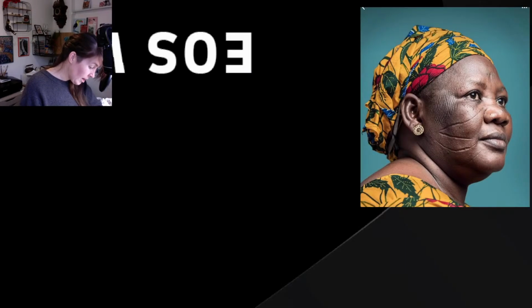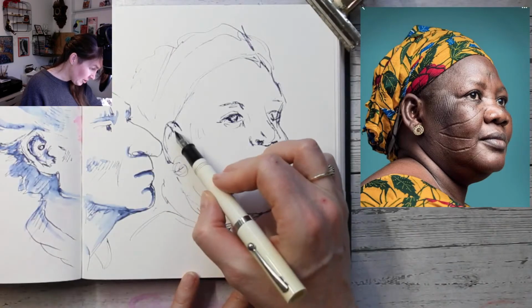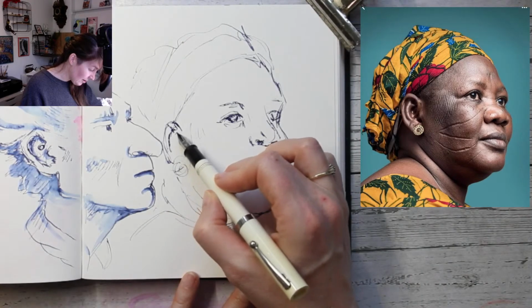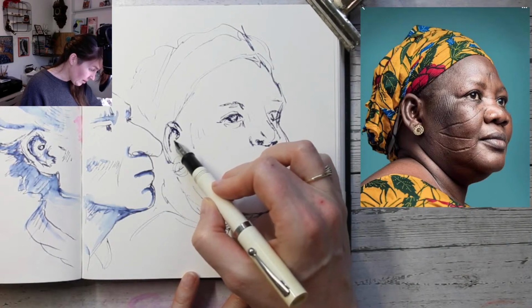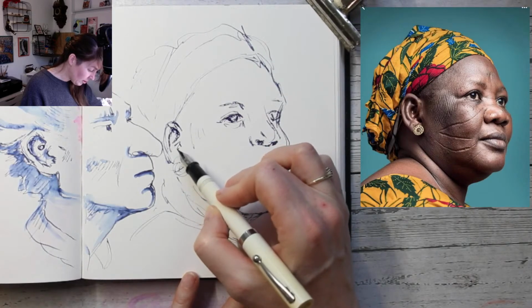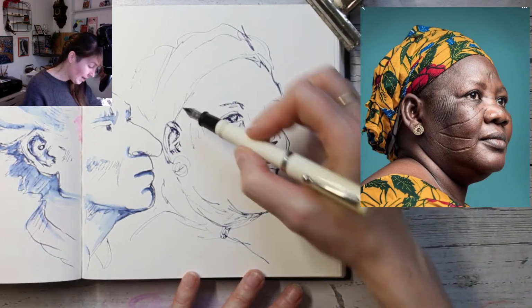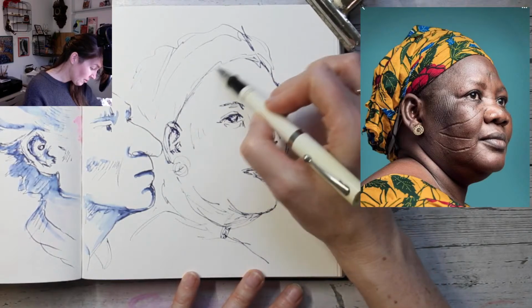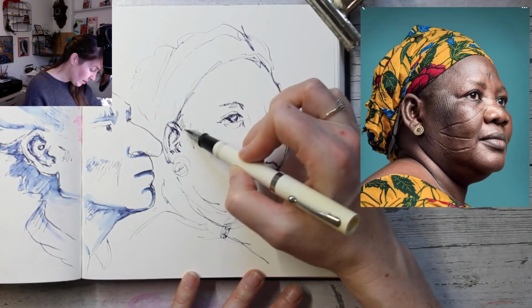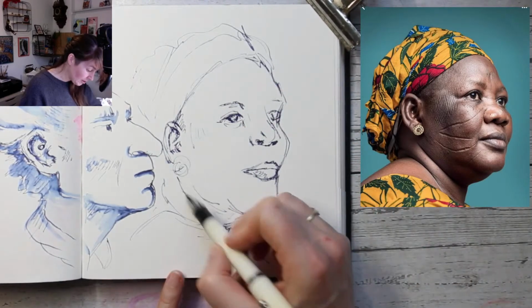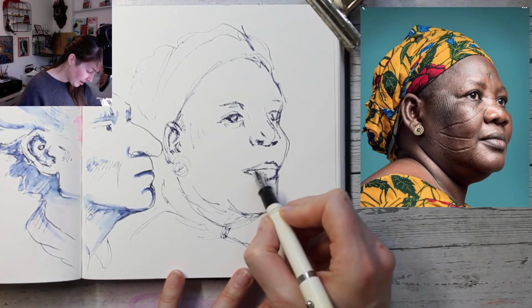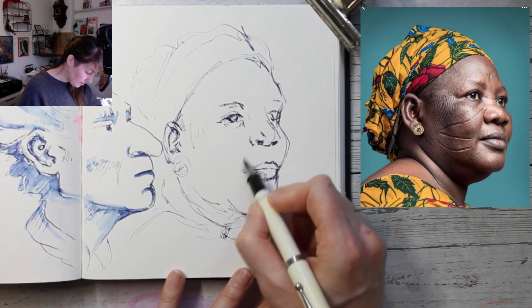So I love drawing ears as well. Ears are so interesting, once you start paying attention to what someone's ears look like. They have such interesting shapes, all a little bit different. There are commonalities in ears, but everyone's individual ear shapes are a little bit different as well.